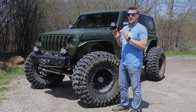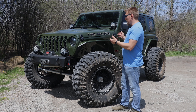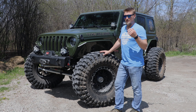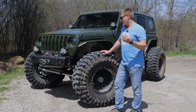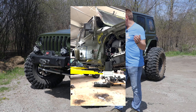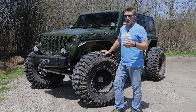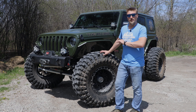One thing I'm absolutely excited to talk about today is this, because as you can see from looking at it, there is nothing stock on this thing. I personally, with some help from a couple of the guys at my shop, took this thing down to nothing. And when I say nothing, it was a frame and a body with all the suspension components ripped off, the front bumper ripped off, all the control arms ripped off, the axles ripped out, exhaust, the fuel tank — everything came out of this thing down to bare bones.